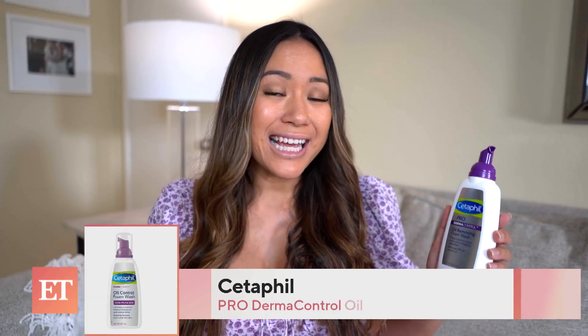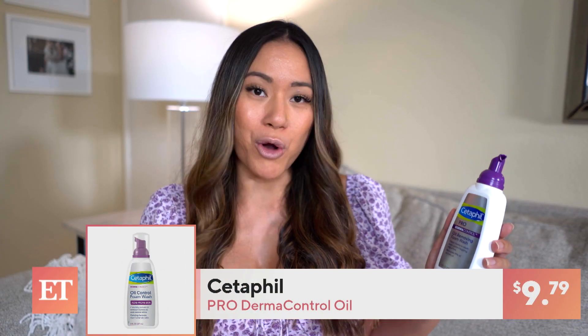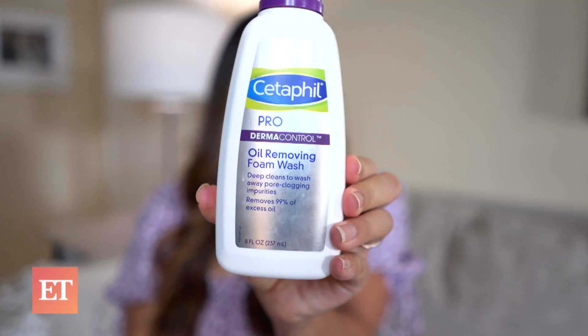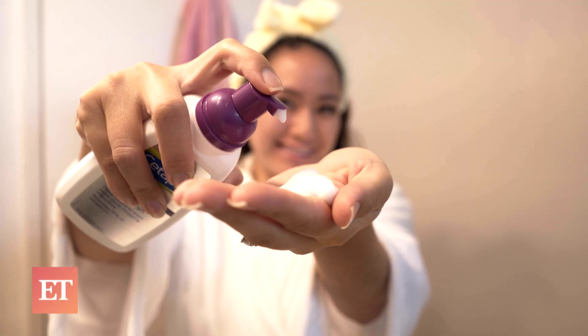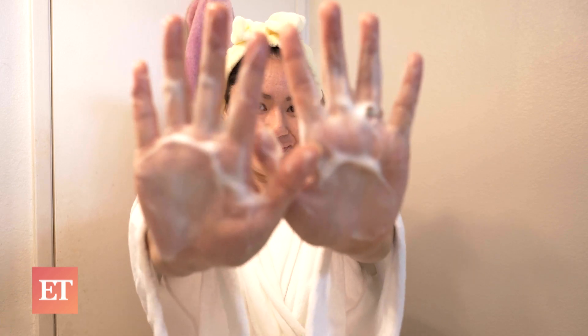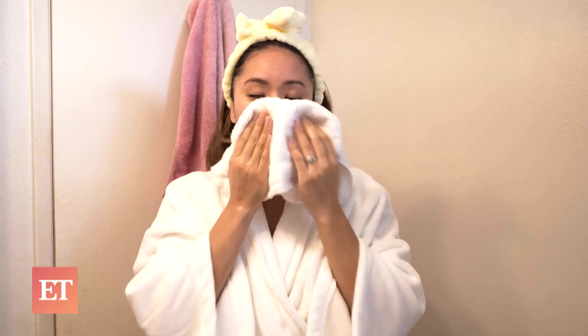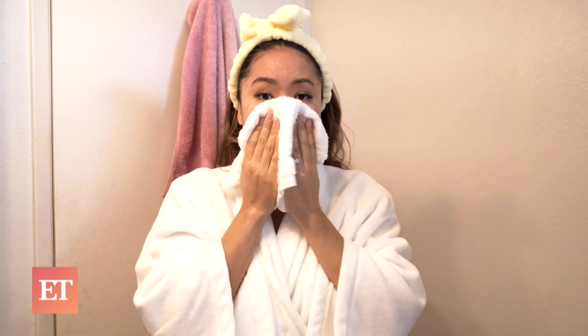I always thought that I needed a heavy-duty cleanser, but during pregnancy it's a time to go easy on your skin. So I tested out this oil-removing foam wash from Cetaphil and this will cost you about $10. I've heard great things about this cleanser — it's free of chemicals and Zoe Saldana actually loves this product too. We love a drugstore queen. I love how it comes with a pump so the foam comes out easily. The foamy texture was really gentle and light on my skin. It's geared towards oily complexions, which is perfect for me. After I was done washing my face, I felt really refreshed and rejuvenated.